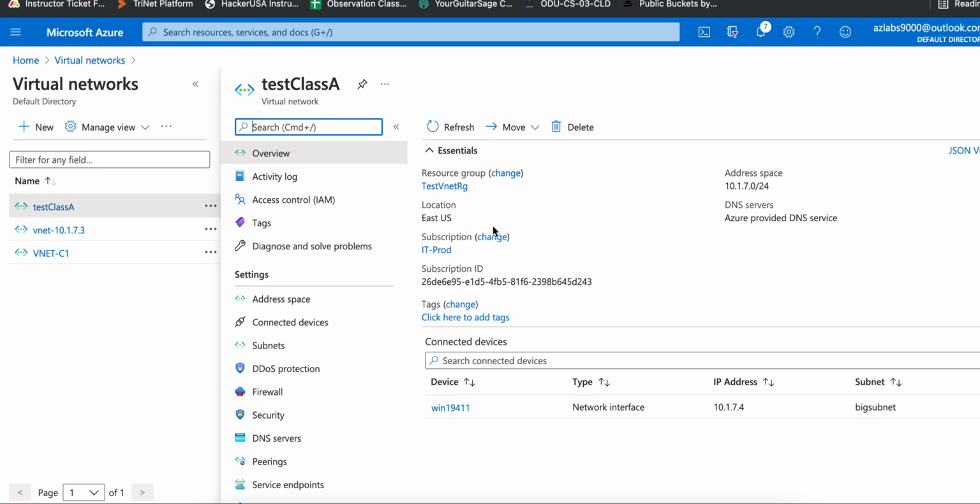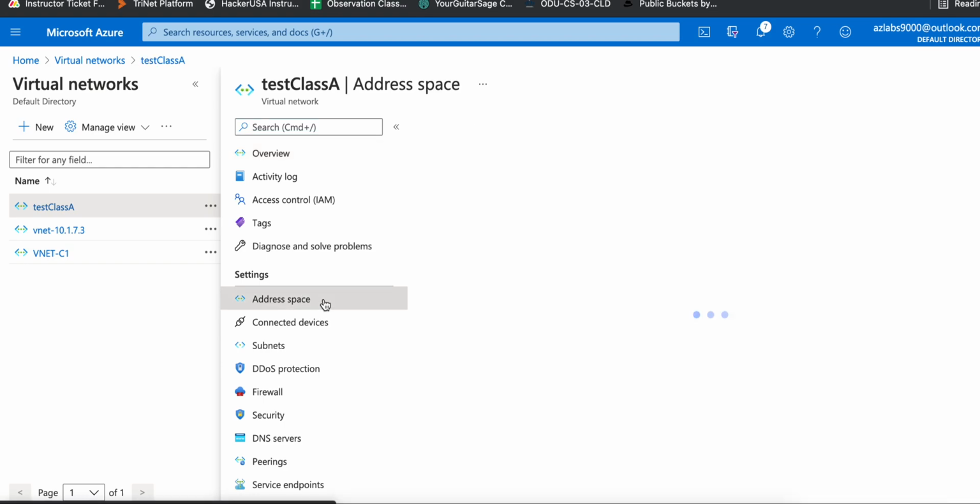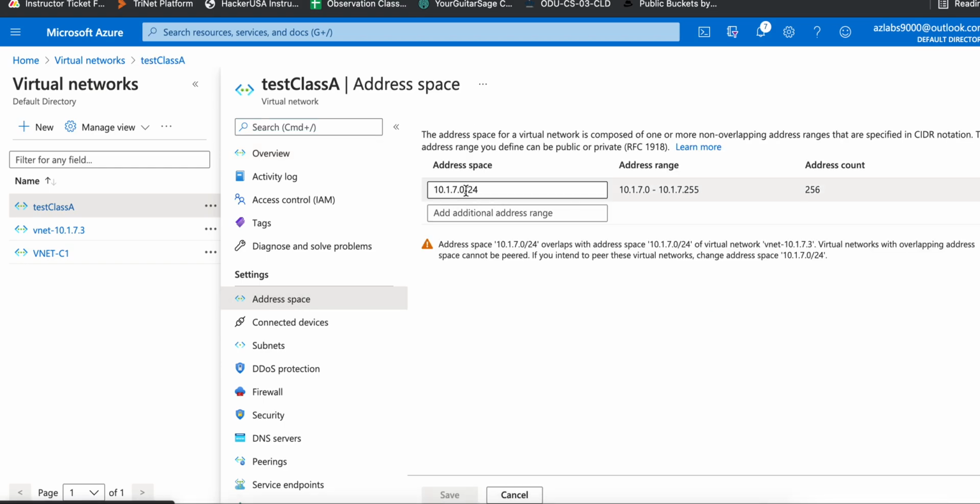The overview blade is telling me that I have one Windows machine and one network interface where I'm using one of the IPs from that subnet. The thing that we are interested in is the address space. This is the address space that we have used.